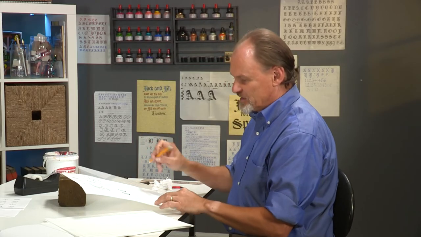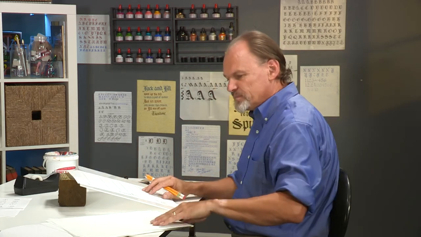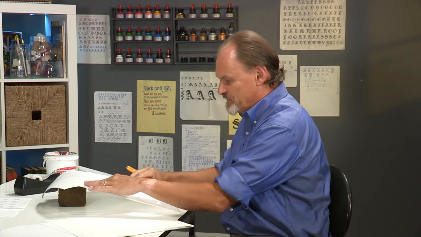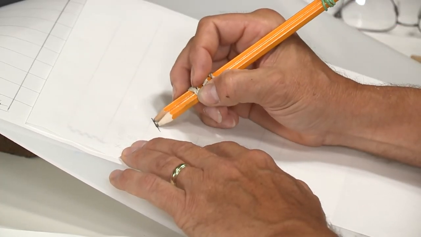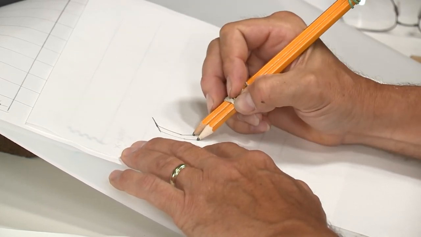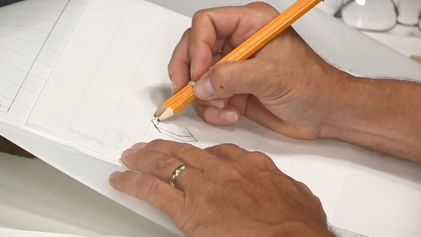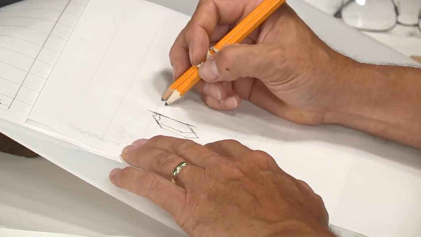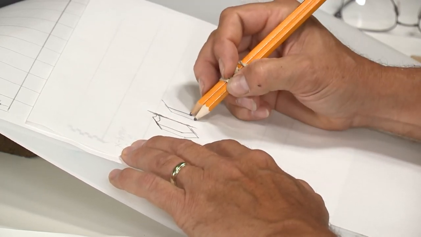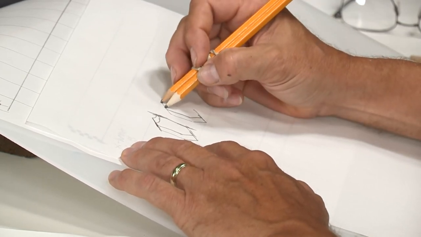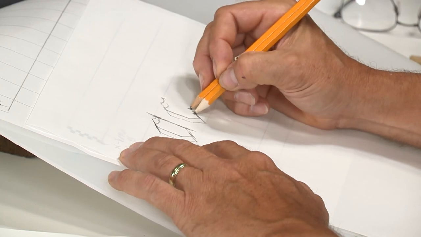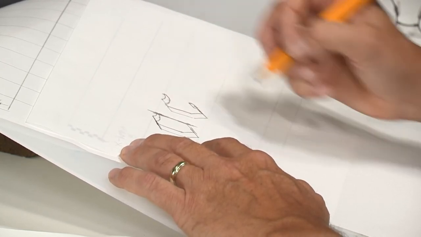Now let's talk about lowercase. Thankfully, the lowercase letters in Gothic script are a lot simpler than the caps, and we almost always hold our pen at the three and a bit angle. Here's my lowercase guideline. That's my x height, and the C begins at the header, at the top of the x height comes down at an angle, then a straight vertical, angle, and straight up. Then I add this curve at the top. I want to make sure that the end of that line and the end of this line are collinear. One option would be to add a little tiny flag or hook on the bottom of that stroke. That's optional.